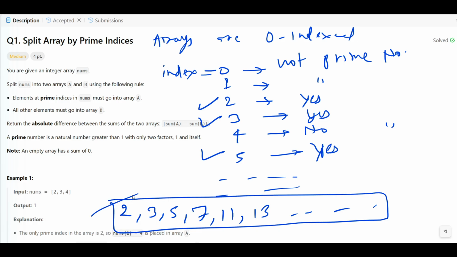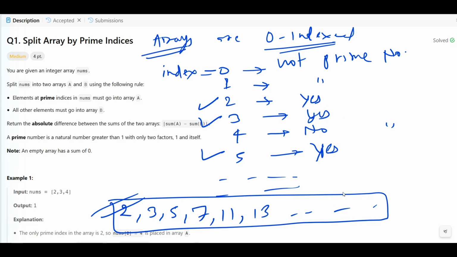These prime indices are the positions in the array, and the array is zero-indexed, starting from 0.